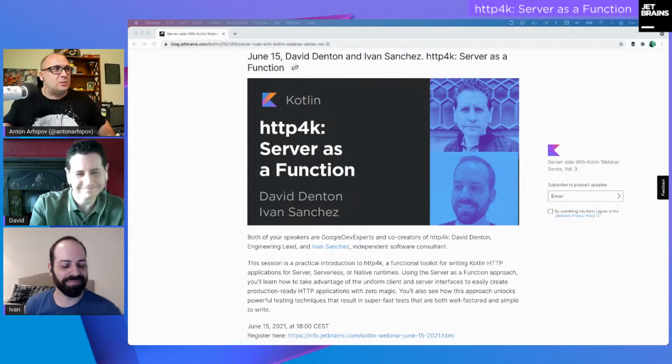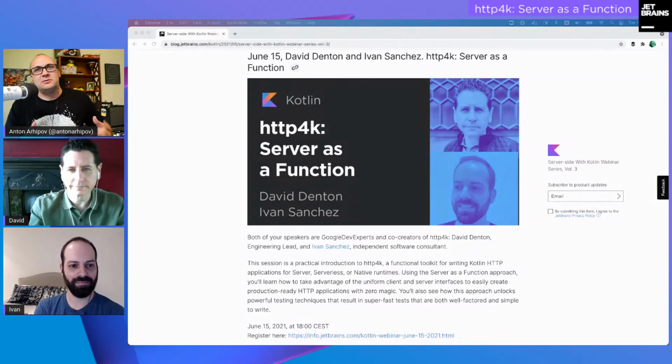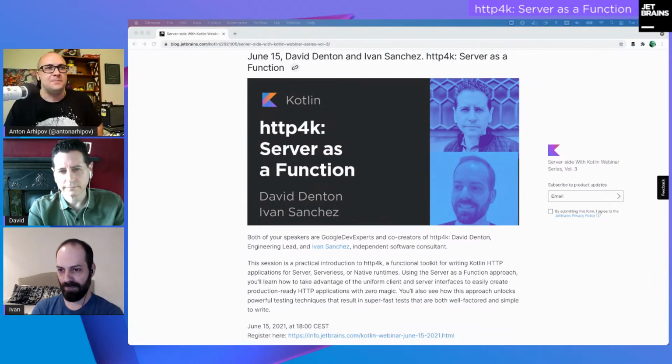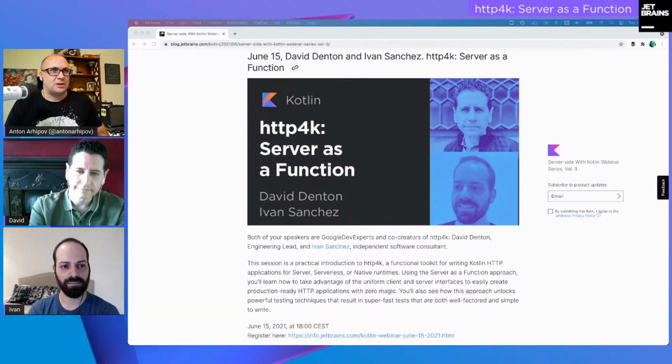Nice. So today we are going to learn about this micro framework. I have tried playing with it. I didn't really have time to implement a demo application, but I was going through the wizard, the project generator, and it was pretty slick. So today we are going to use this framework for a demo, and I guess there will be a very nice demo. For the folks online, please shoot your questions in the chat as usual.